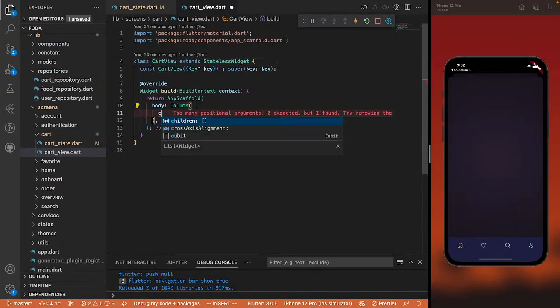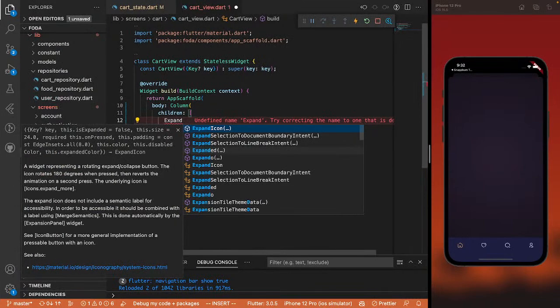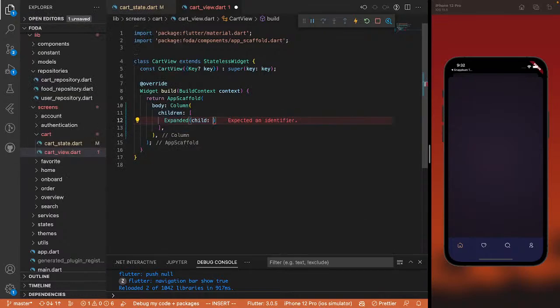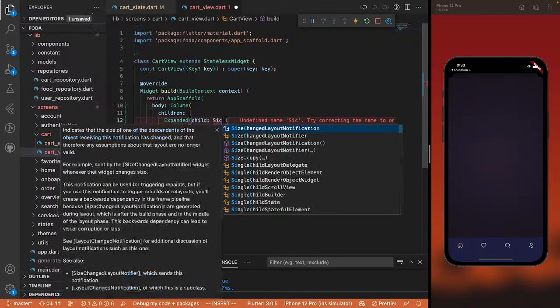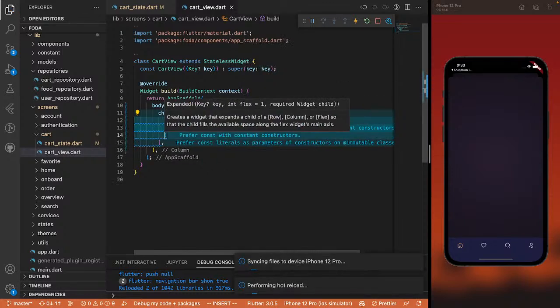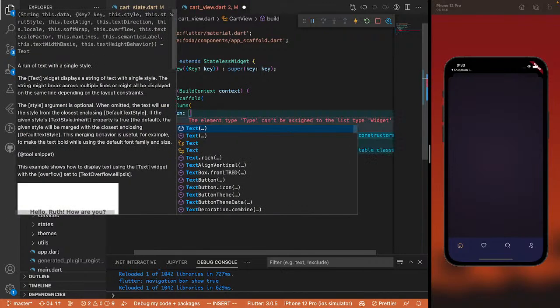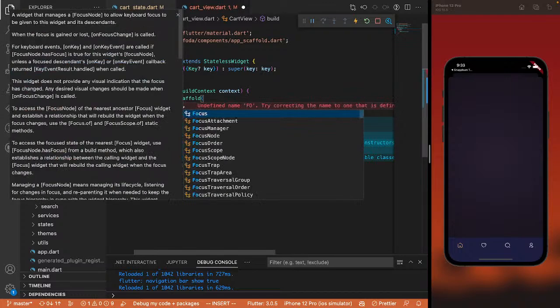So I'll just go here, I think we need an Expanded widget here, and this should be a SingleChildScrollView. And what next we need to have here, I think it's wise for us to have an app bar. Let's call this footer app.